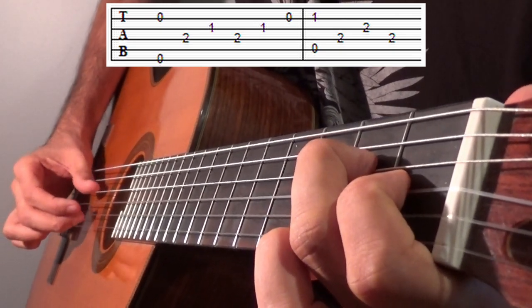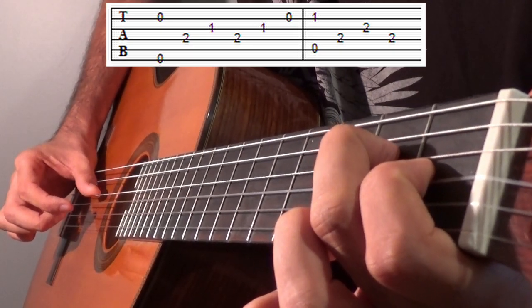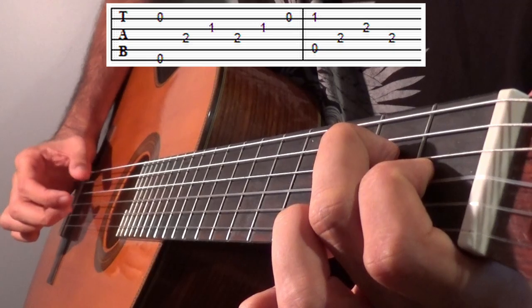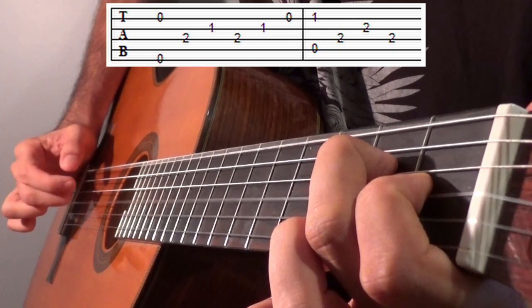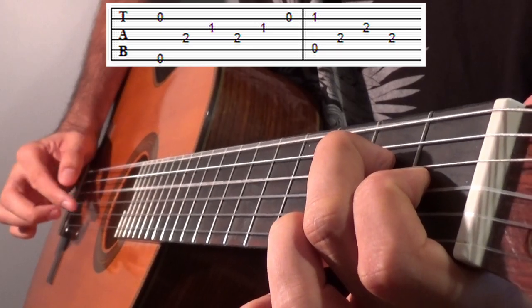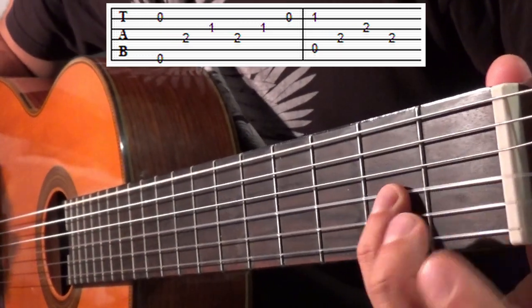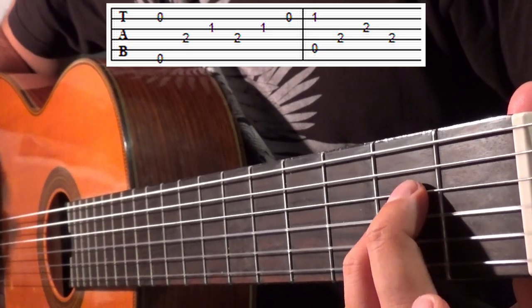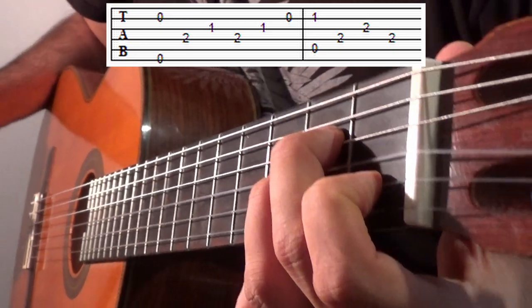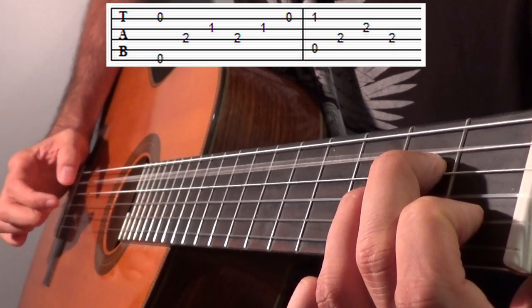And the next thing we play after this is the thumb comes down to the D string, index plays G, middle plays open B. And then we jump into an A minor chord. 2nd frets of G and D, 1st fret on the B string there. Play the open A string and the B string.